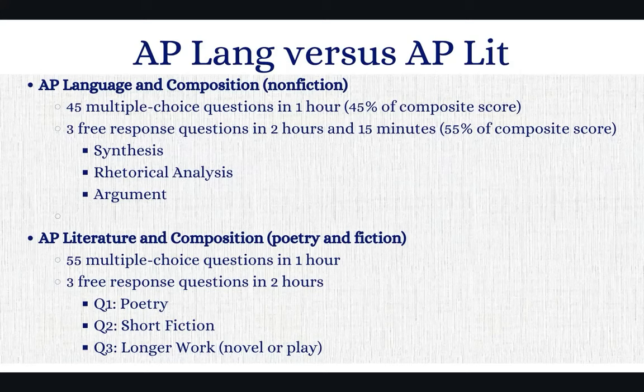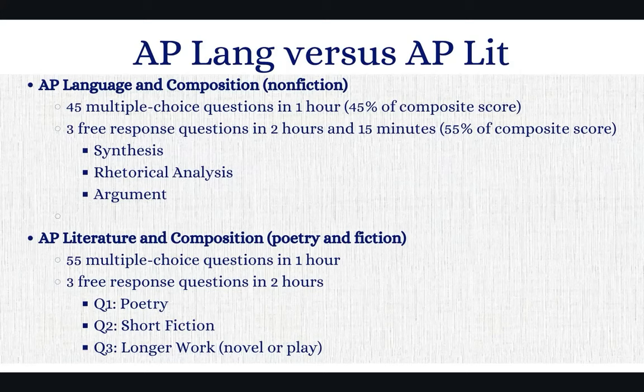In addition to multiple choice, there are also going to be 3 essays on the exam. We call these the FRQs. That stands for free response questions. These account for 55% of your composite score, and you have 2 hours and 15 minutes to write the essays. I know that doesn't sound like a lot, but it's important to remember that the essays are viewed as a draft. The 3 essays on the AP Lang exam are going to be a synthesis essay, a rhetorical analysis essay, and an argument essay. But don't worry, I'll talk more about each of those essays later on in the video.